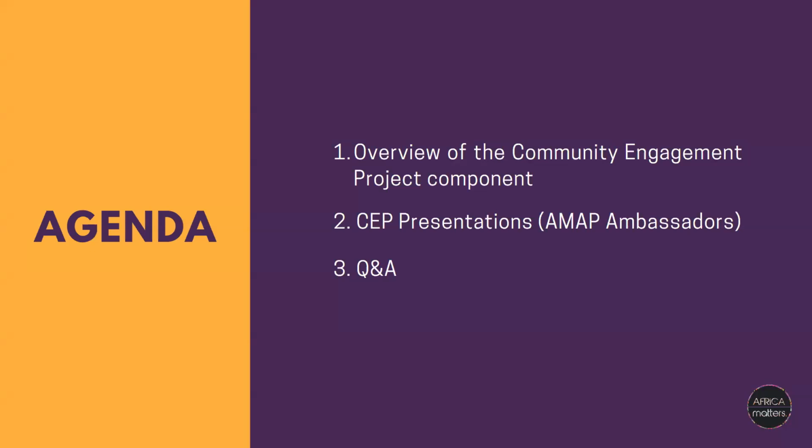Our ambassadors, who have worked quite hard over the last few months to implement community-centric projects, will be presenting on the work that they have done over the last few weeks and months, showing their journey as community leaders in implementing these projects. We will have all of our ambassadors present on their work. And then at the end, we will have a Q&A session for those in attendance to share questions to the ambassadors, or provide any insight or suggestions they can take moving forward as they grow these projects into full-fledged initiatives and programs in the future.